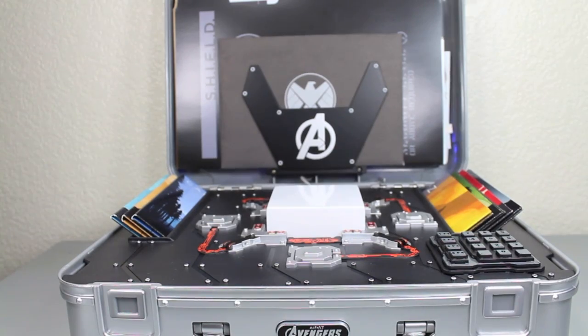Overall, this box set is the ultimate Marvel movie box set. I freaking love this case and the Tesseract, even though it would have been nicer if it was clear plastic or blue. You know, the cube itself is a little bit disappointing, but still, it is fun. I like that it lights up, and the case lights up. It has really amazing detail.